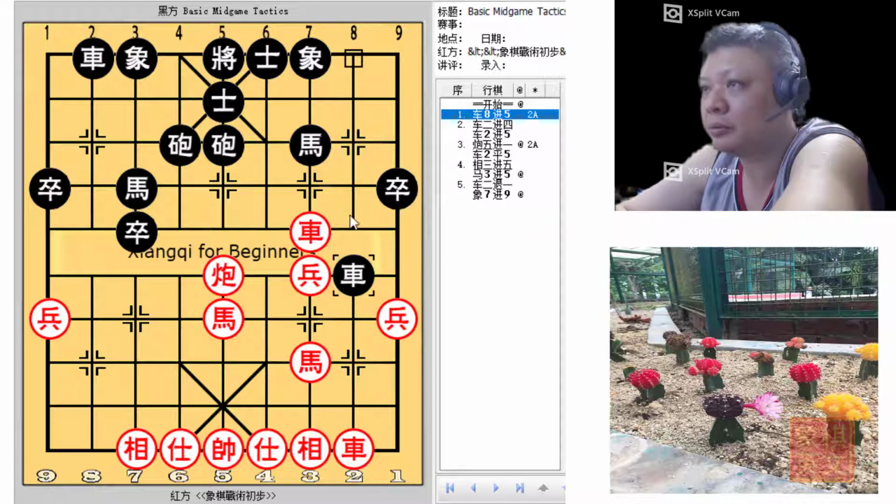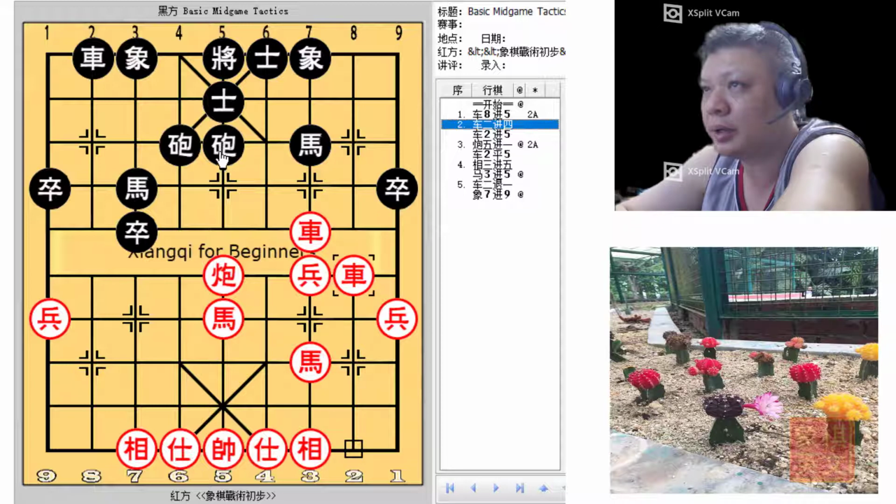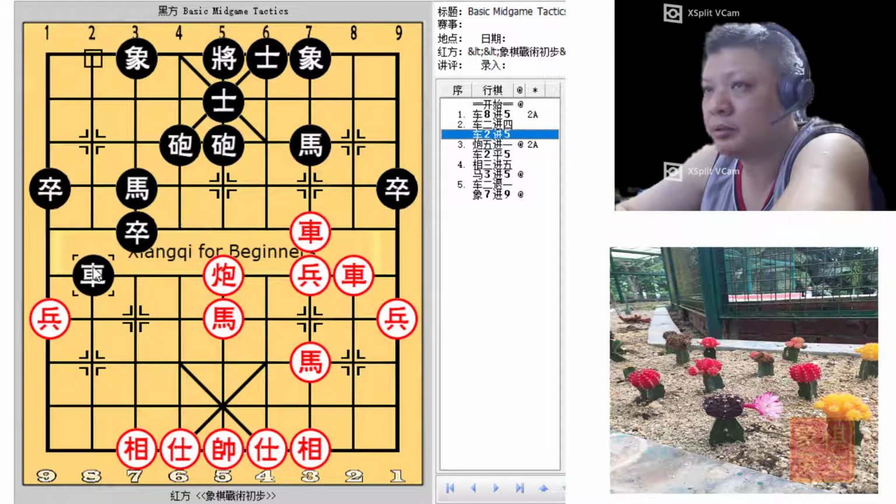So Black would play r8 plus 5 to capture the red cannon. Red would take revenge. The cannon cannot capture the cannon, or the black cannon will be delivering a check. So this will be the key move for Black. Now, with this move, the cannon cannot move away. It can only advance.